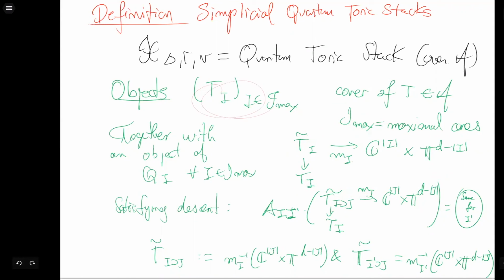So we have these objects for I maximal, and they satisfy a descent condition. Well, it's what you would expect, but you have to go through the technical details. And then you can prove that this is a good stack over A. I haven't talked about the morphisms. You can imagine the diagrams get a little bit dramatic. But this is one possible definition, the non-intrinsic one, given the fan of a quantum toric stack, gluing the affine toric varieties over the different maximal cones.